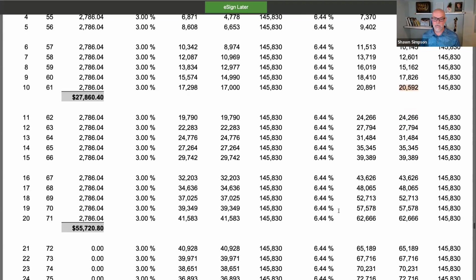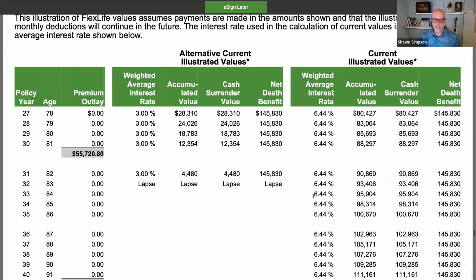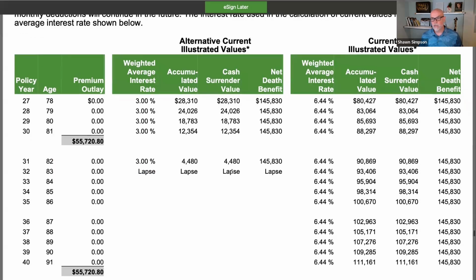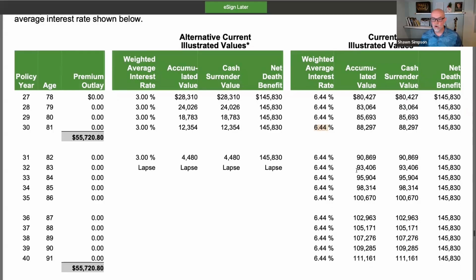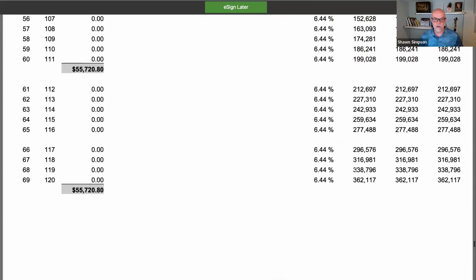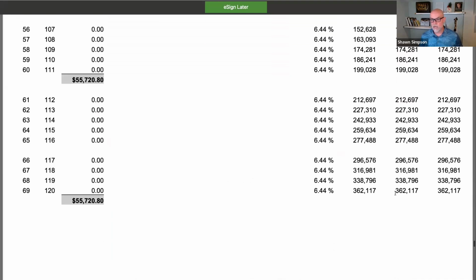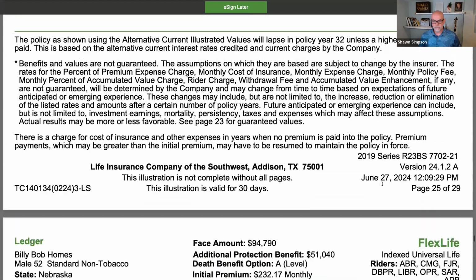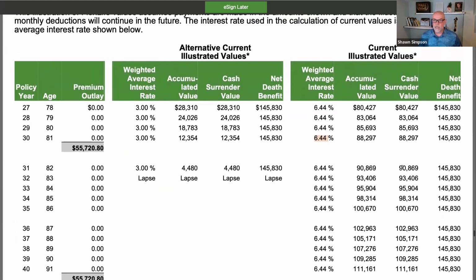And if they want to see this, a lot of times I'll just show them that, look, if it does exactly 3% over the course of the next 20, 30, 40 years, at 83, you're probably not going to need this policy at 83 anymore because it's going to lapse. Okay. That's if it does 3% every single year. Here, if it does an average of 6.44%, it's going to cover you for the rest of your life, all the way to 121. At 121, it doesn't work anymore. And the reason why is because no carrier covers anybody over 120 years old. Okay. So that's how you explain the current illustrated value.